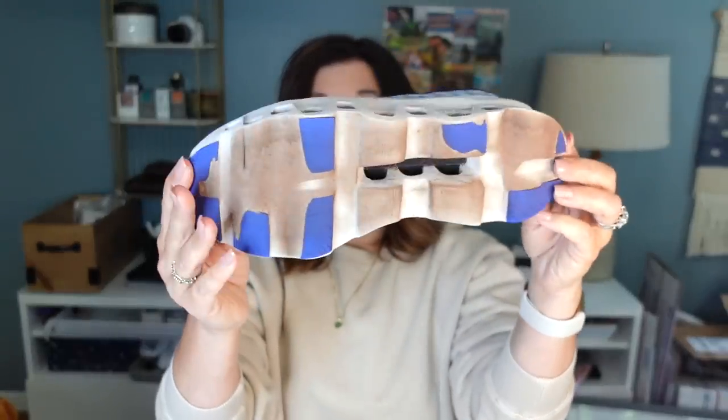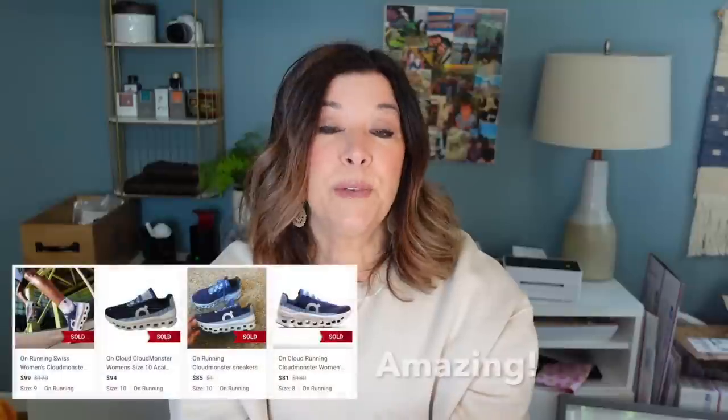The second store was really hard to get footage because it's so packed. I ended up putting some stuff back because I was running comps while in store. I bought these On Cloud sneakers and I think they are so sharp looking — they're size 9.5 women's. I've already gotten a couple DMs about them. They are in great condition; the only wear I saw was back here in the heel where your sock or ankle would rub against the sneaker. I've seen these listed for $100 on eBay and around $60–$70 on Poshmark.